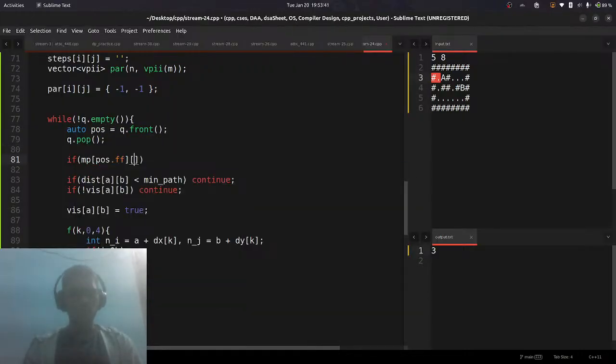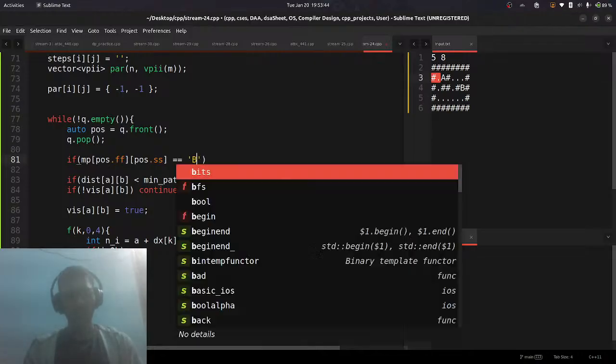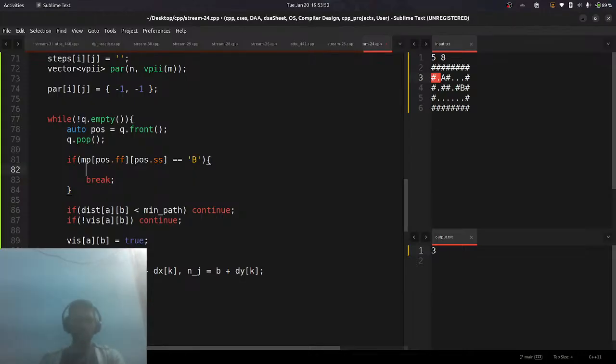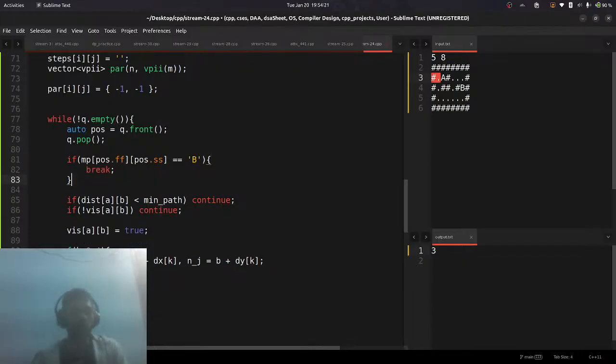If this position is the end point, then we'll break out of it. Direction will be stored anyway there.